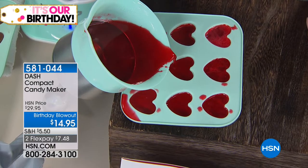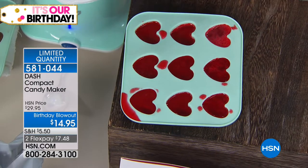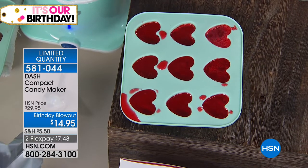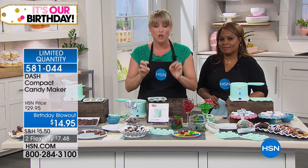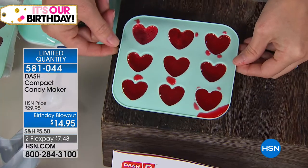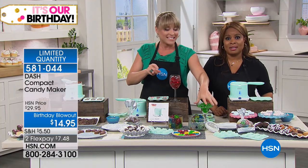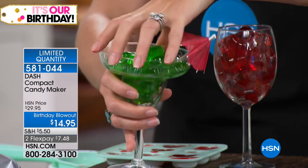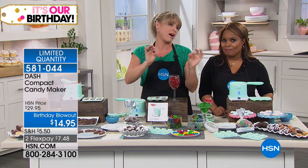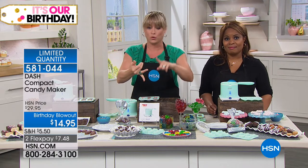For example, use beet juice for a little bit of red color instead of red dye, or cabbage — you're not necessarily going to taste it, just use a little bit of that liquid to make the natural color. If you wanted a full-on natural gummy, you could do that. And right here — red wine gummies! Margarita gummies for girls' night in, book club, whatever group you get together with. Any liquid: beer gummies — any liquid you can combine with a plain, unflavored gelatin will actually turn into a gummy.